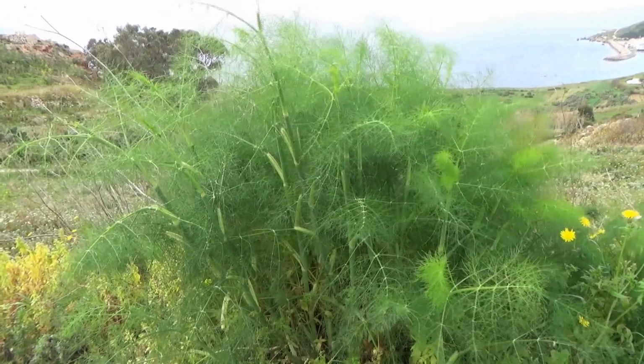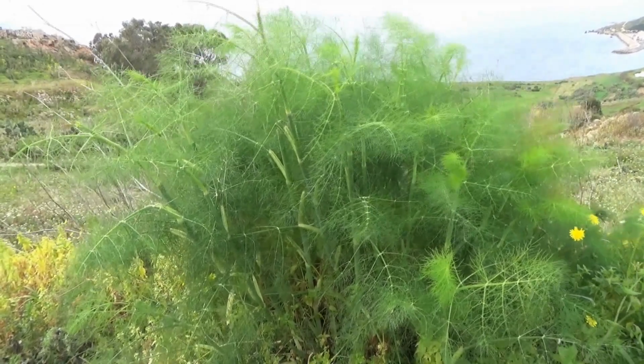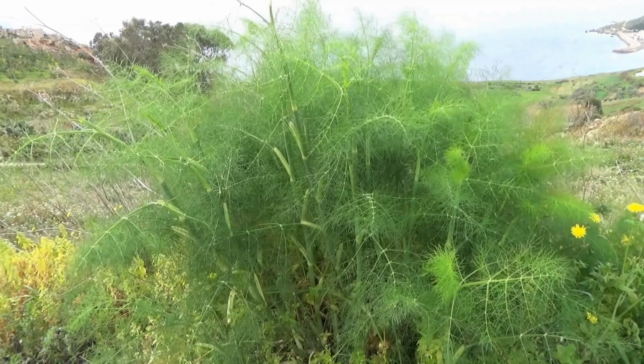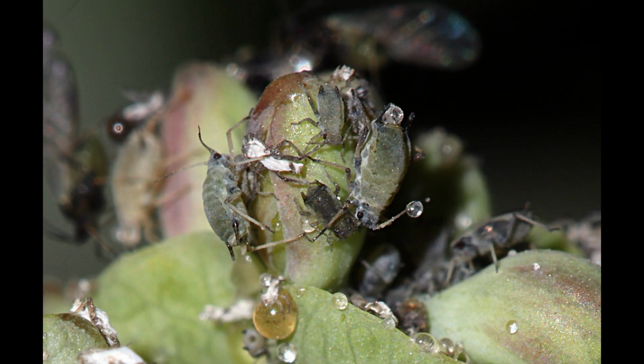Just have a look at all the wonderful life cycles you could get on your fennel, apart from the swallowtail butterfly we've just seen. In this food web, aphids are our first in the animal line, the herbivores that suck plant juice from the tender stems. These fascinating creatures remove excess plant sweetness from two little tubes called cornicles at their back end. See the drops of honeydew on these aphids? Ants harvest this energy-giving honeydew.